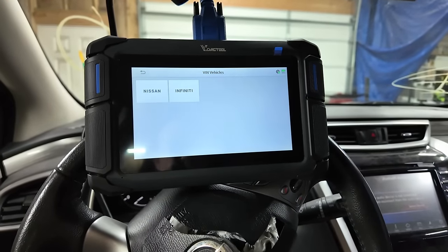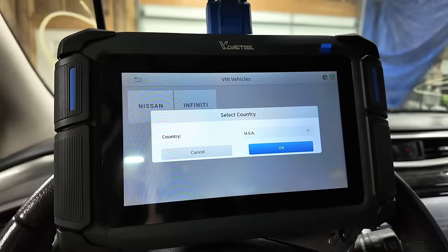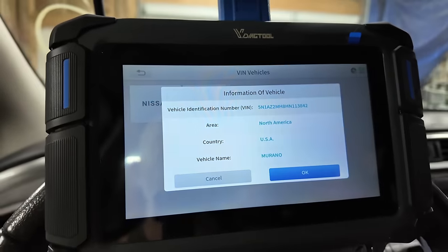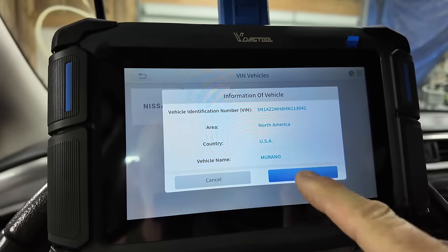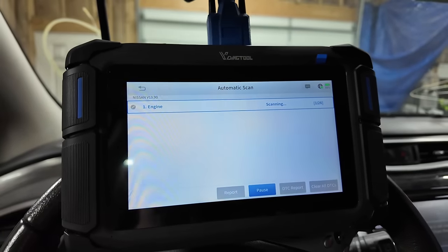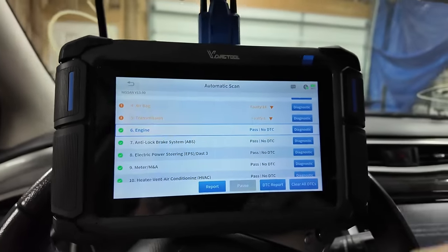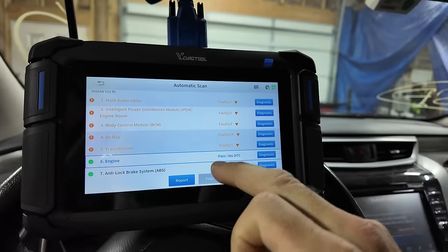Auto scan. Nissan. USA. There it is. All right. Auto scan. And we're just going to let this thing go. All right. So as I expected, we have 14 airbag codes.